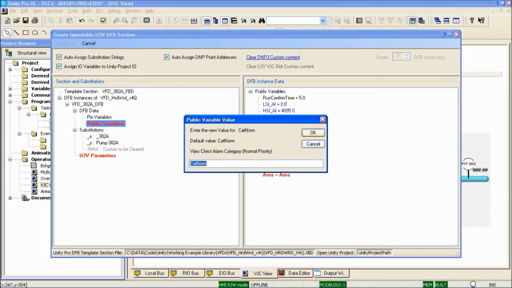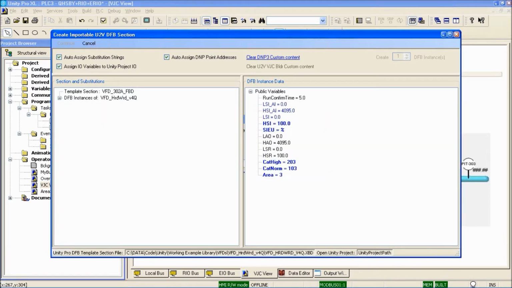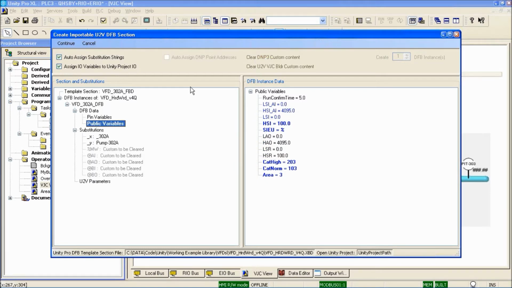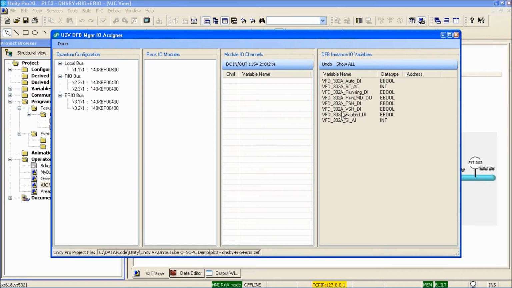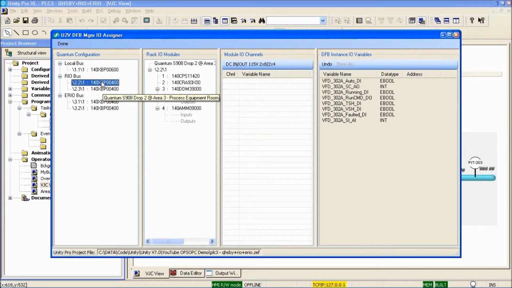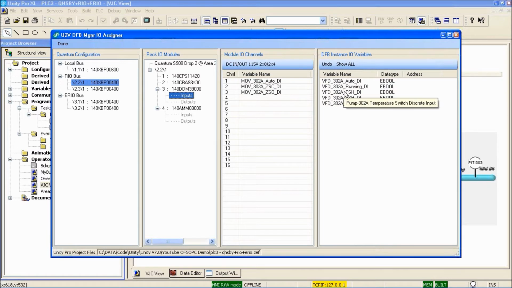The pump will have I/O in 2 locations, some I/O in the process area located near the pump, and others in the MCC room. So as I assign the I/O, I will assign it based on the location. Note the previously assigned valve I/O points are visible.